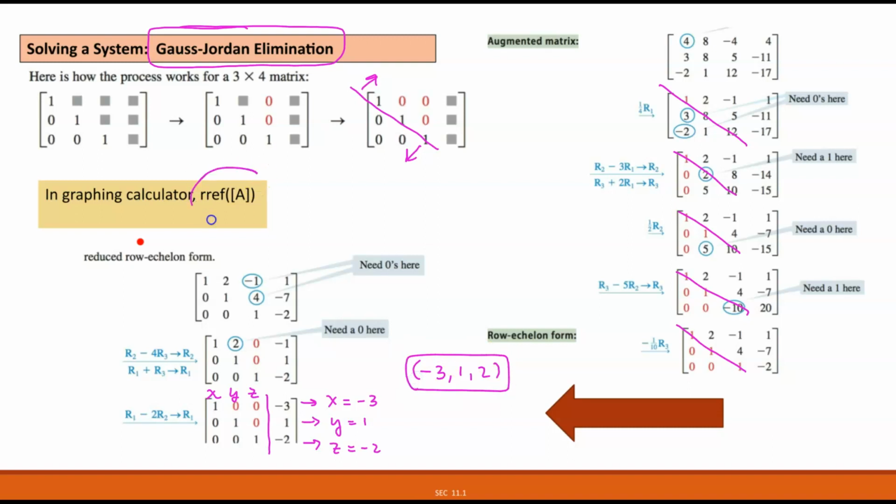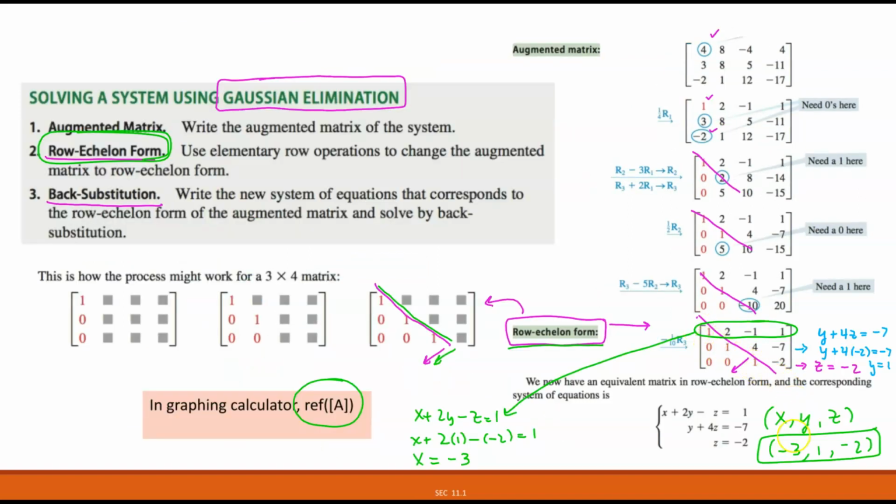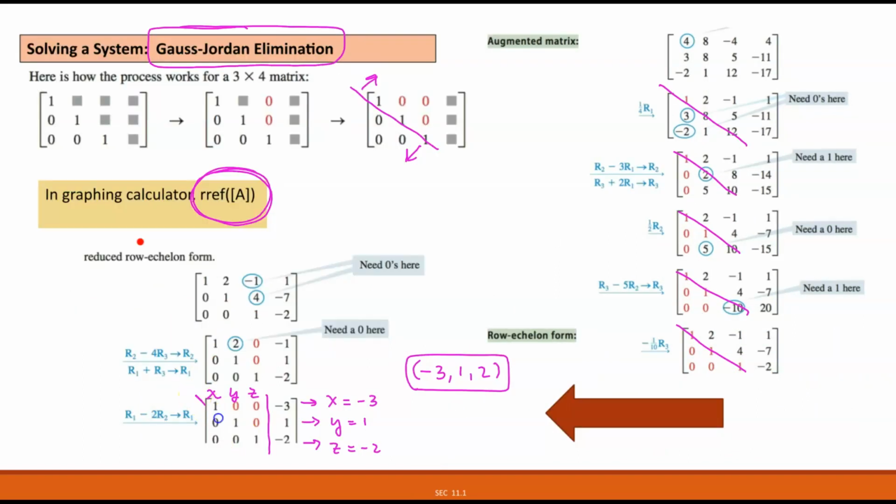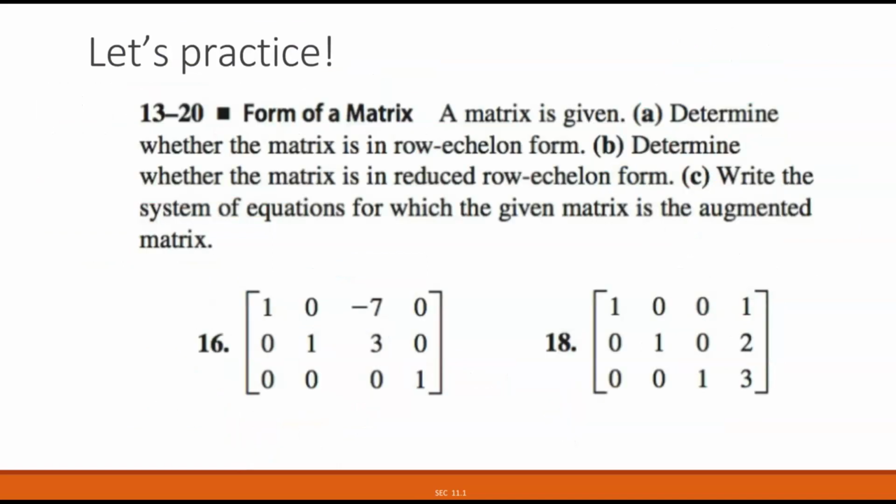This is preferred, and this is our RREF. This is preferred because I don't have to use back substitution to get the rest of my answers. I just completely get to the answer with my zeros below and the zeros above. I get directly to my answer and I'm done. So this is the preferred method. This is what you want to use over REF. Let me say that again. RREF is the preferred method over REF.